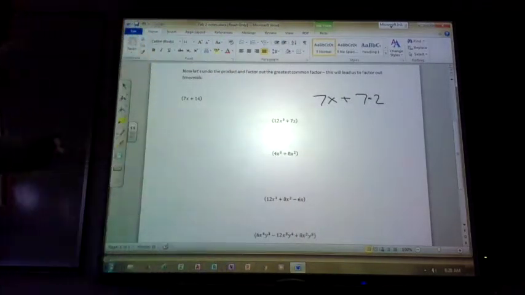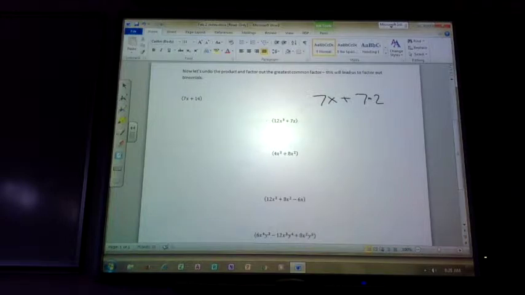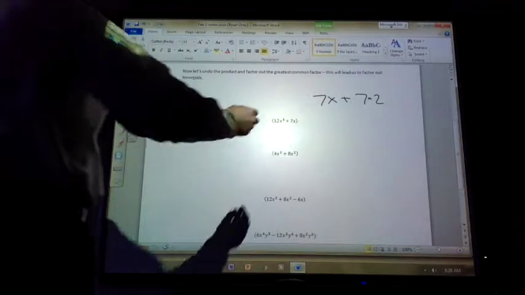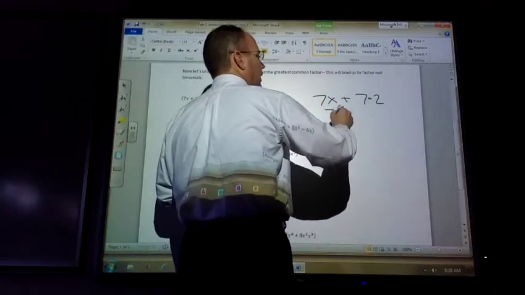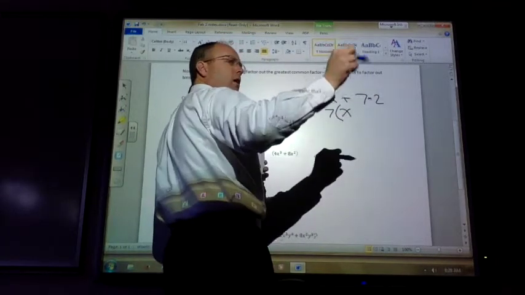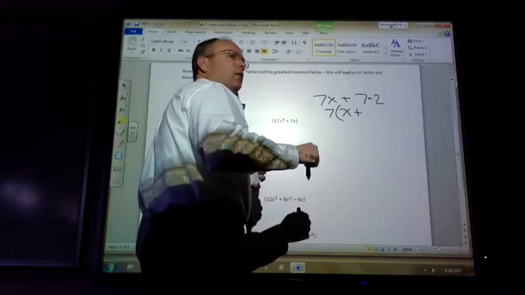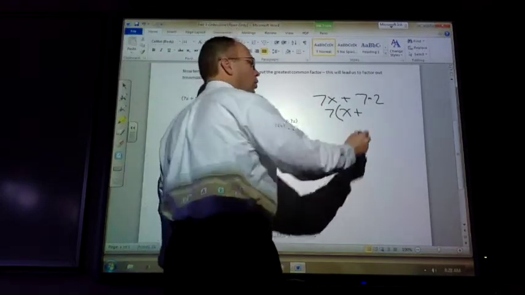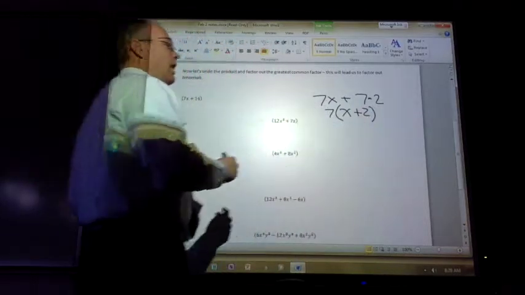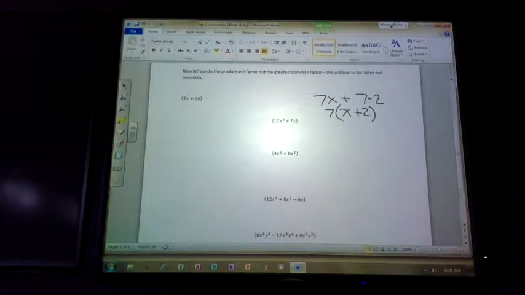Okay, now Stephen, taking a look at that, I have a 7x and I have plus 7 times 2. Do I have a common term between the two of them right now I can factor? A 7, absolutely. So if I factor a 7 out, and I'm going to put parentheses, if I factor a 7 out of 7x, that leaves me an x. Do you agree with that? That plus needs to come along. If I factor 7 out of 7 and 2, what do I have left? 2. So that's just taking out a greatest common factor right there. That's as far as you can go. You're undoing the distributive property.